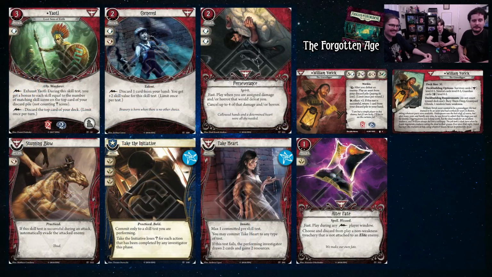We got Yodel. Which Yodel? He cares about the skill icons on the top card of your discard pile, and it also discards cards from the top of your deck, limit once per phase. I believe he has been changed to be phase as opposed to turn. Maybe. I think so. Yeah.